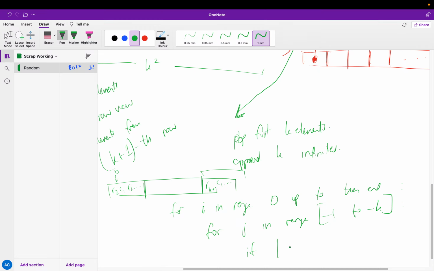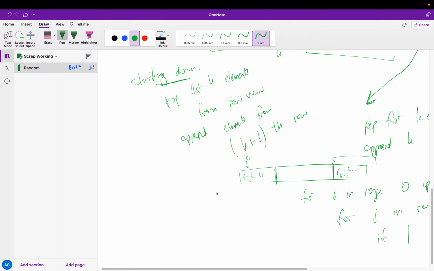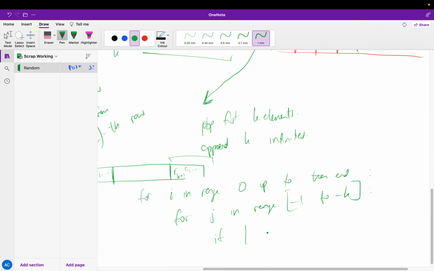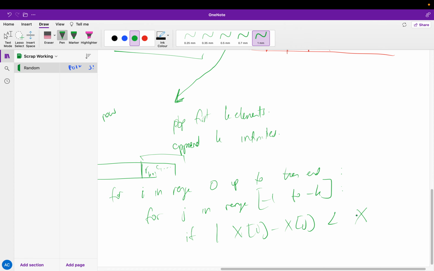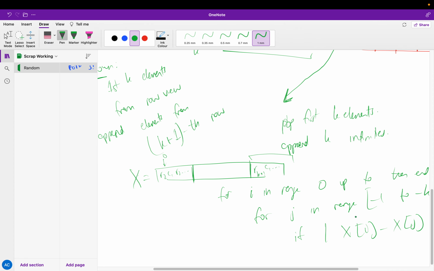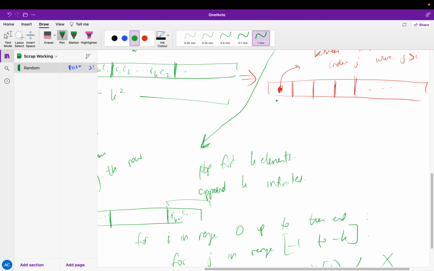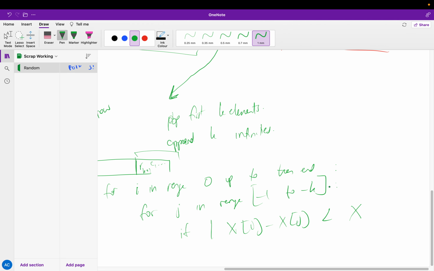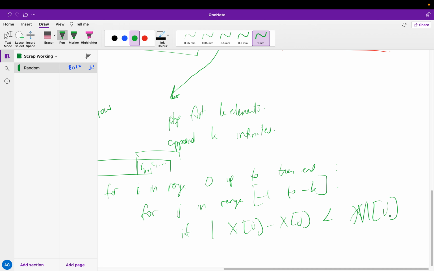If the absolute difference between x at i and x at j is smaller than the current memory at i, then update the memory at i to be the absolute value of x of i minus x of j.